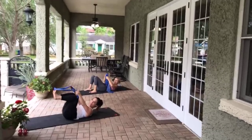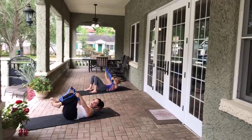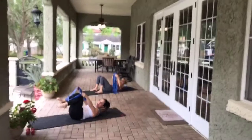Oops, sorry, that was me. I said I was gonna hurt myself on this. It turns out I just moved the camera a little bit. I didn't get hurt at all.